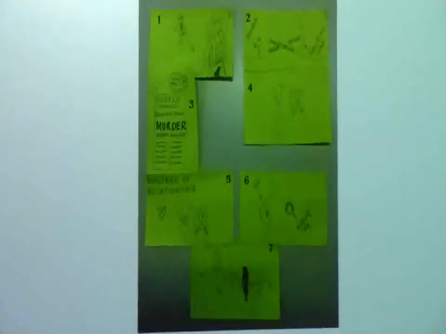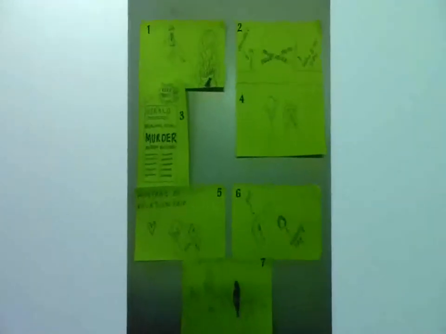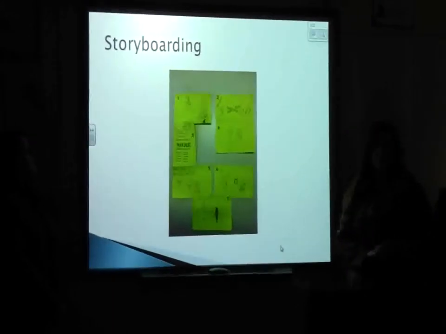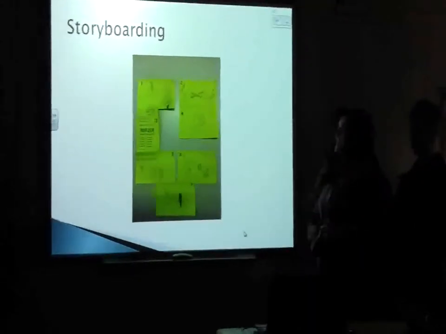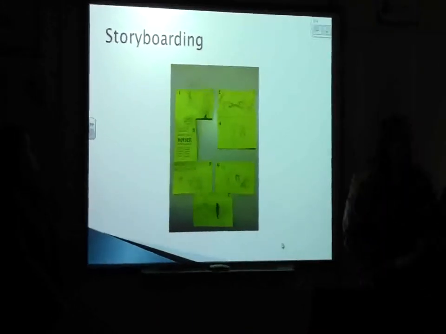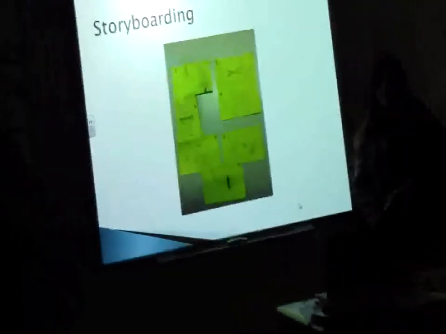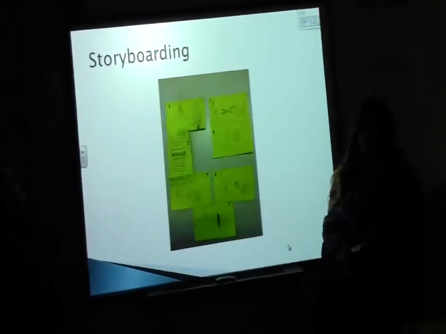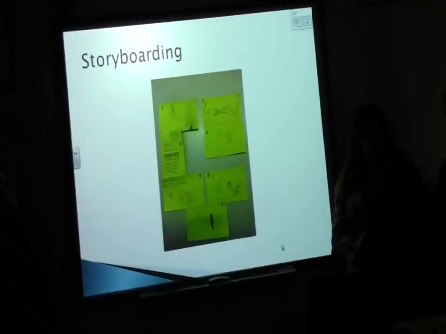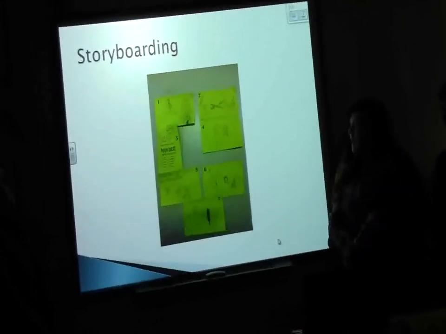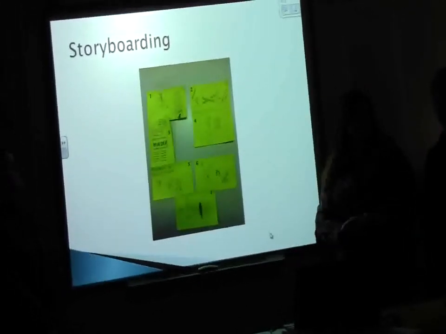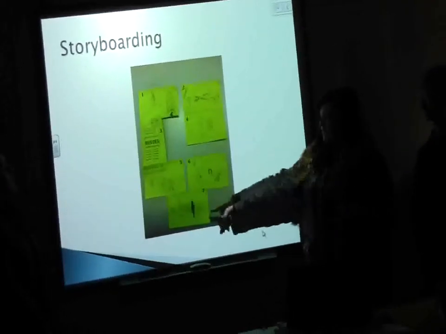This is our basic storyboard for our final plot. The first scene is the present time where the femme fatale is questioned by the protagonist. Then it would go back into a flashback where we see the detective at the scene of a crime. Then there would be a newspaper shot showing information about the murder. Then the meeting of the protagonist and femme fatale, followed by a montage of their relationship. Then a shot of a gun and a wedding ring, because the femme fatale is the killer — this is the proof. And then we go back to the original scene.